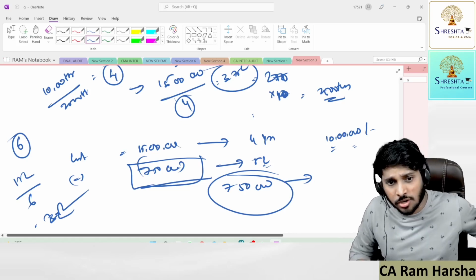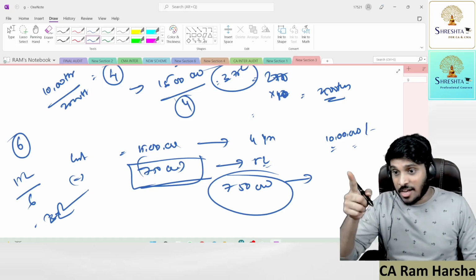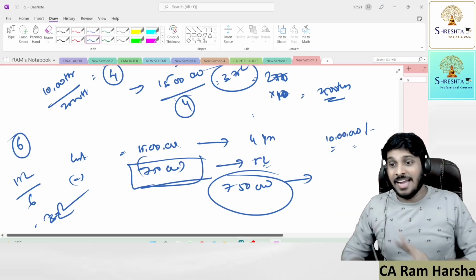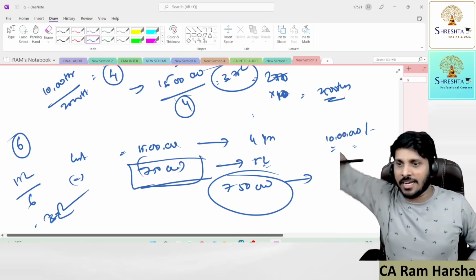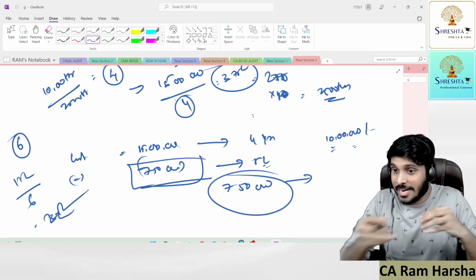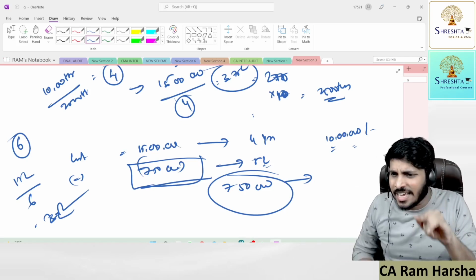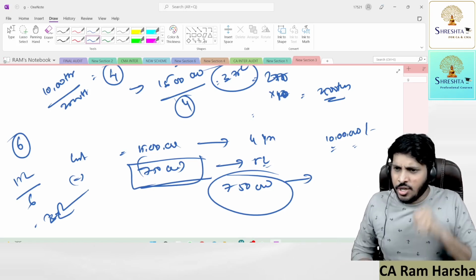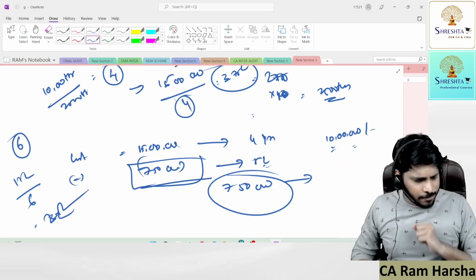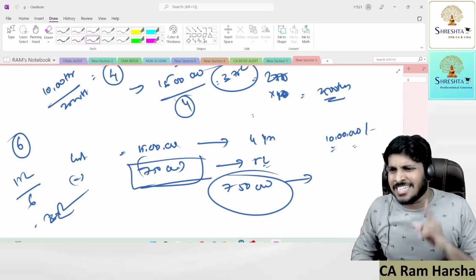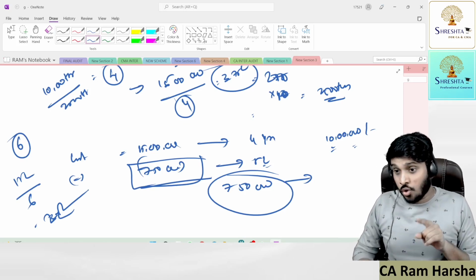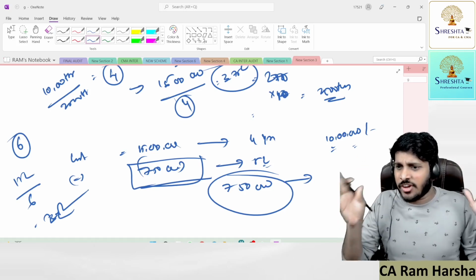That's what management told. But the manufacturer also told one more point: 6 years or 10,000 hours, whichever is earlier. Which means if you are using 10,000 hours of this light within 4 years, what is the life? 4 years only. Can you take 6 years just because the manufacturer told? Suppose you are purchasing a mobile with 1 year warranty. Does it mean the life of the mobile is 1 year? No.